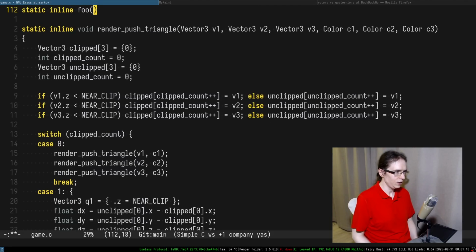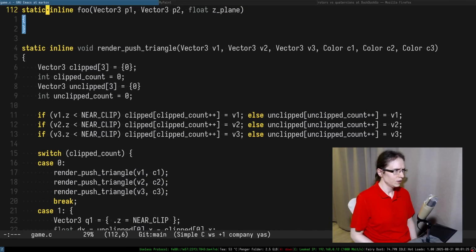Effectively, what we have is 2 points, vector 3, we can call p1 and p2, right? And some sort of a z, so it's a z-plane. Maybe like this. So does it return anything? It should return vector 3.